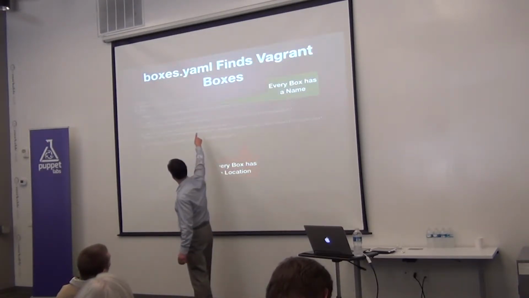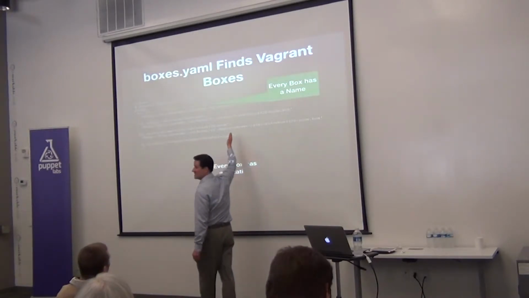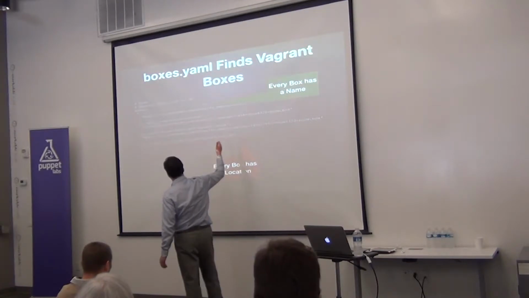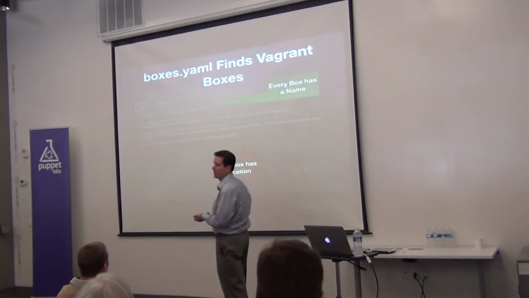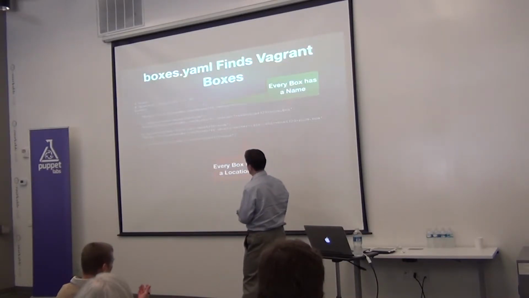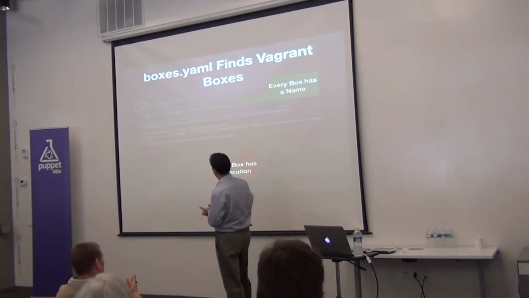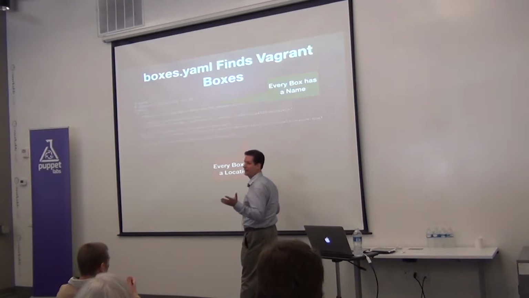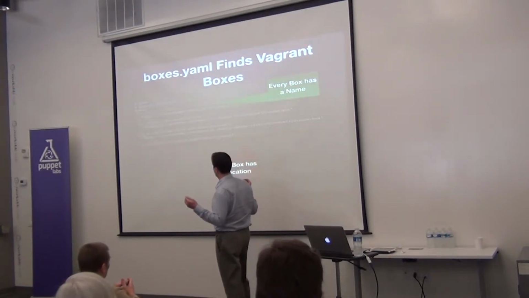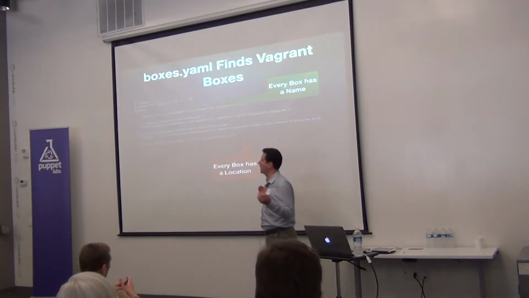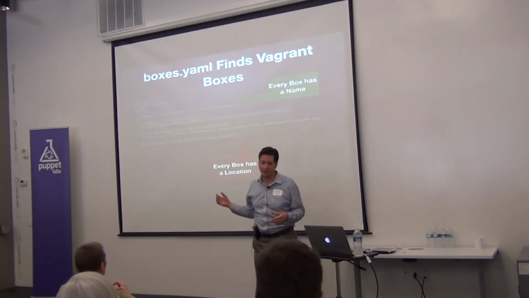After that you have the location. I've always seen it as an HTTP location. We're running off a web server right now. Obviously, as you begin to build your own box in your organization, you'll shift over. But right now, you can use these boxes. Vagrant actually has a few Puppet boxes. There's one caveat: you have to have Puppet on it in order to use it easily. And if you go to the Vagrant website, there are several boxes that come right out with Puppet installed on them.